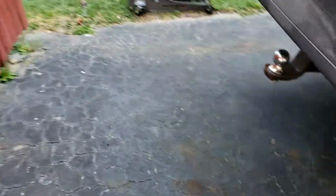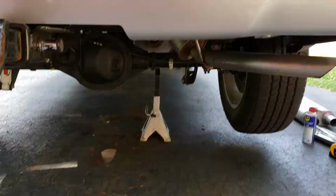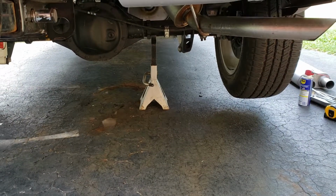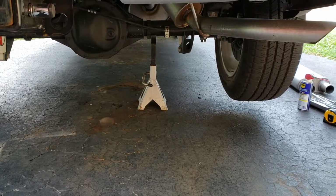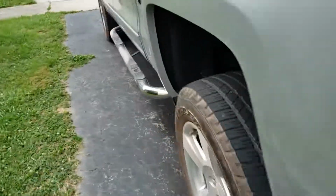The truck sounds pretty good. I'll start it up. Let's see. I've already got it jacked up about as best as I can. Let's see. You know what? Let me see. I think because we're on the incline.